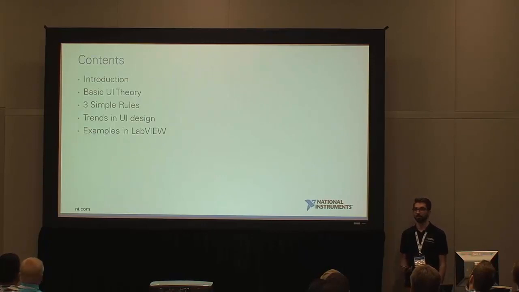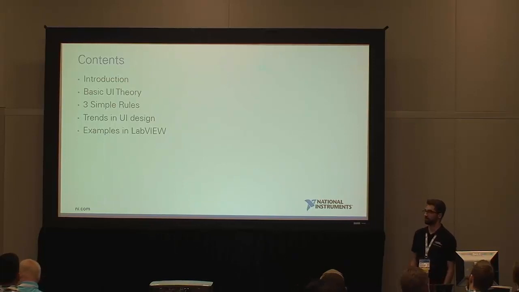What we're going to cover is a really quick introduction. Then we're going to go through some of the basic theory behind user interface design. Then we're going to summarize that theory into 3 simple rules that you can keep in mind as you're designing user interfaces. Before then going on towards the end of the presentation, looking into some of the modern trends in user interface design, and also taking a look at some examples in LabVIEW alongside that.